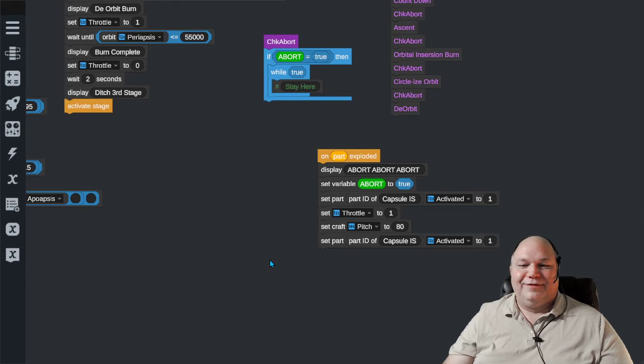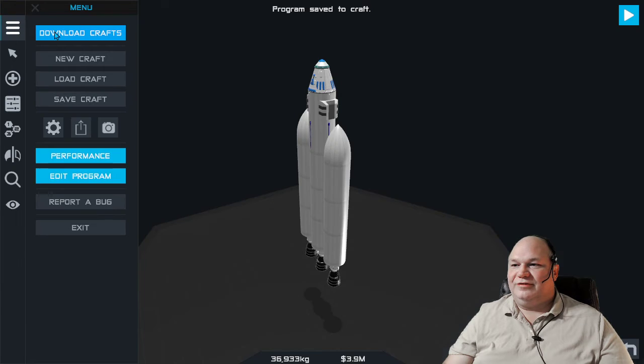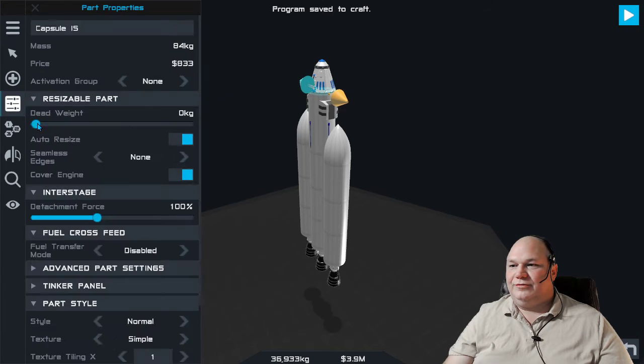Right? So we've activated the Capsule Interstage, and then let's double check. There's the capsule. This is called Capsule Interstage, yes. Oh, we don't want to do that one. Dang it. Because we would lose our rocket.